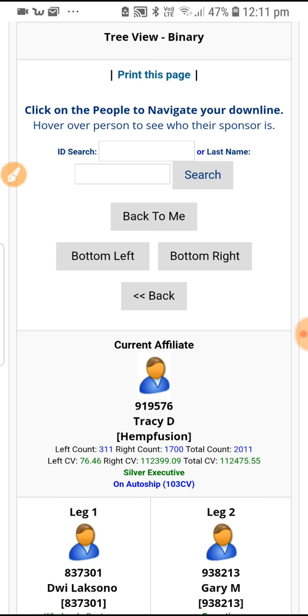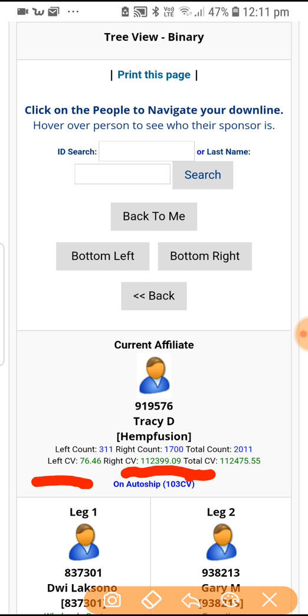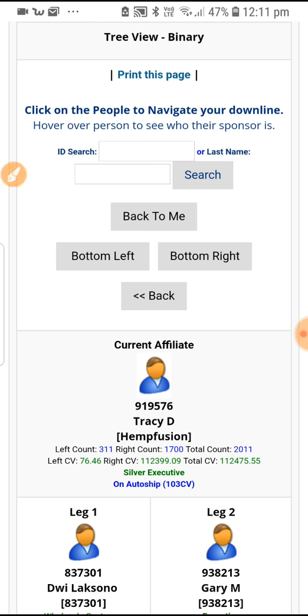You can see that my numbers on the right are actually lots, right? So every time a 200 cycle goes through, 200 will come off this side, 200 will come off this side. But because I've got so many points on my right side, I don't even have to worry about building it. I only have to make sure that I've got 1 to 2 people active on that leg, and that is good for me.